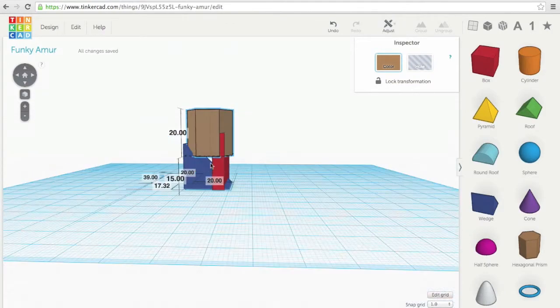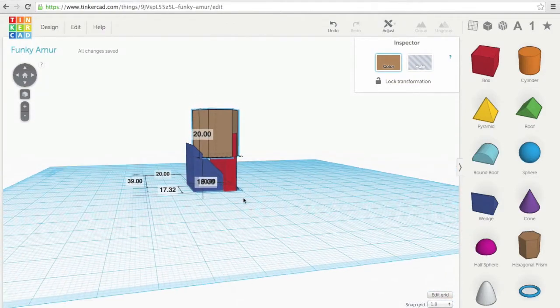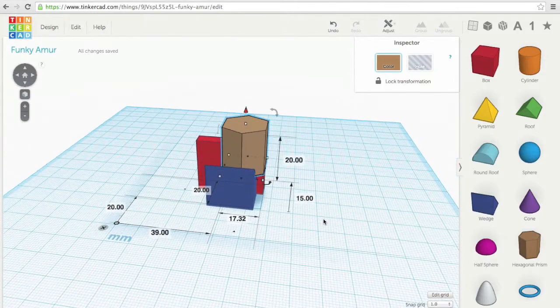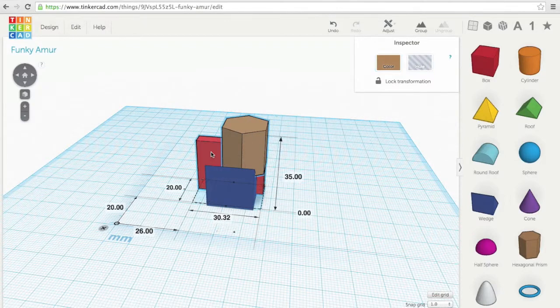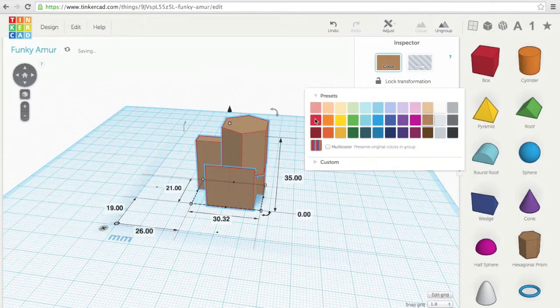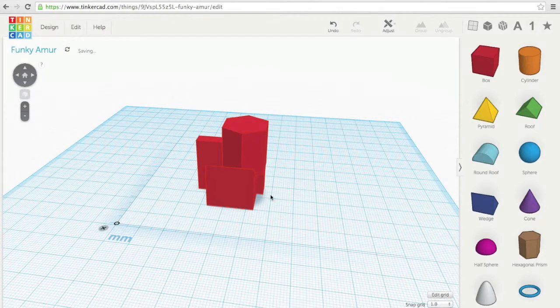Okay, so now my shape looks like this. You can group shapes together by pressing the Shift key and then clicking on another shape, so now they're both highlighted. If you want to group all 3, you can still hold down the Shift key until all the shapes that you want to be grouped are highlighted. Then you go to the upper right hand corner-ish, and you press group, and they all group together. And if you don't like that color, you can change the color so it makes you happy, whatever floats your boat.